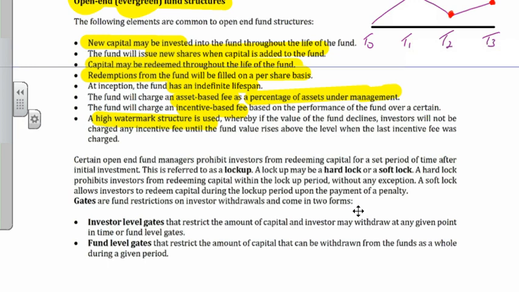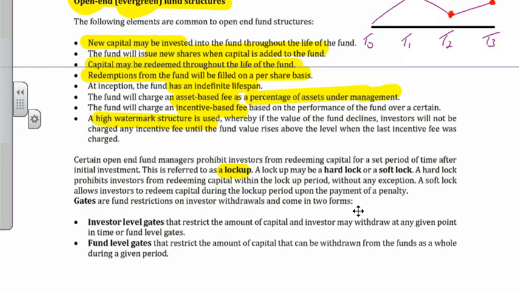We've got 2 kinds of lockups, in other words, periods during which investors cannot take their money out. Hard lockup or soft lockup. A hard lock will prohibit investors from redeeming capital during the period. You cannot get your money out during the lockup period. No exceptions. A soft lock will allow them to redeem their money during the lockup period. However, there is a bit of a caveat here, in that there might be some kind of a fee or a penalty payment, telling them, listen, yes, you can take the money out, but there is going to be a little bit of a penalty for doing that.